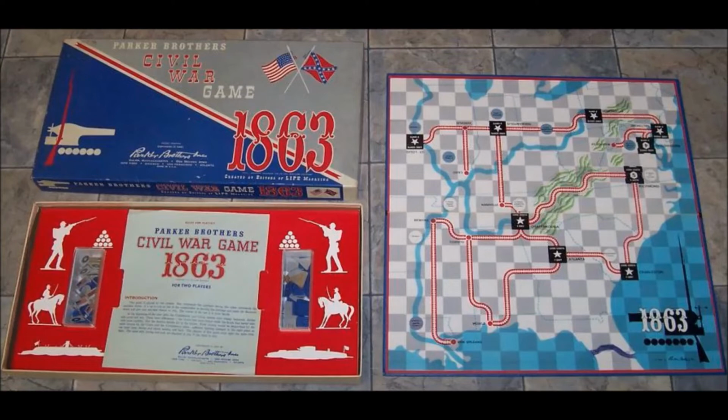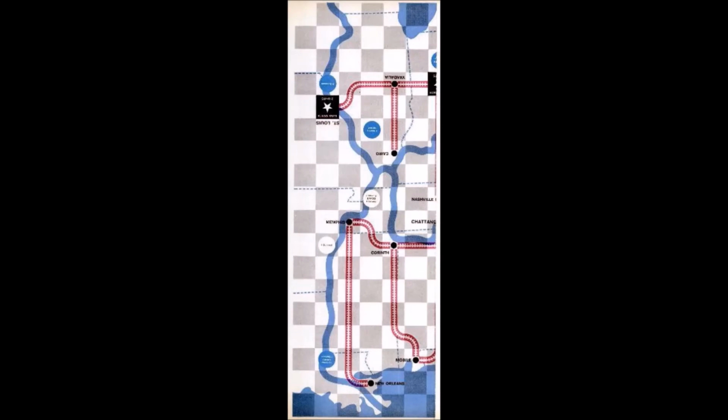Each player must have moved at least 1 unit on their turn. When a player has moved as many of the pieces as they wish, their turn ends. As a means of moving troops, the railroads play an important part in this game.